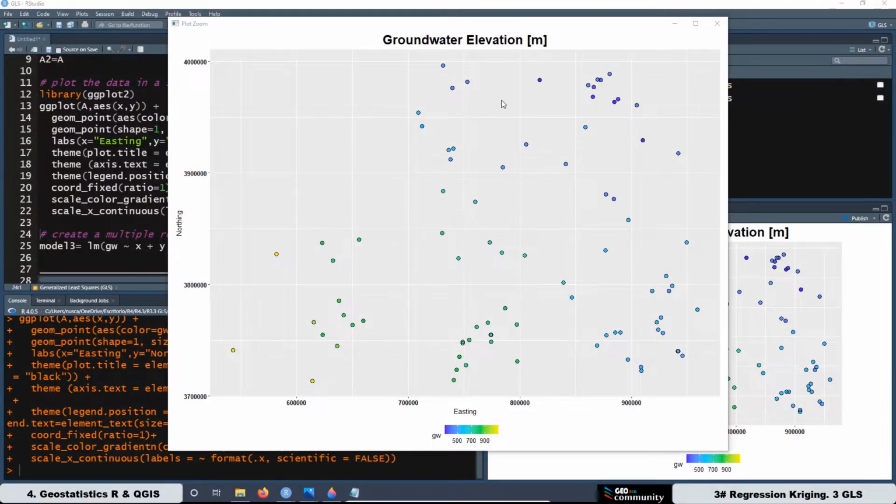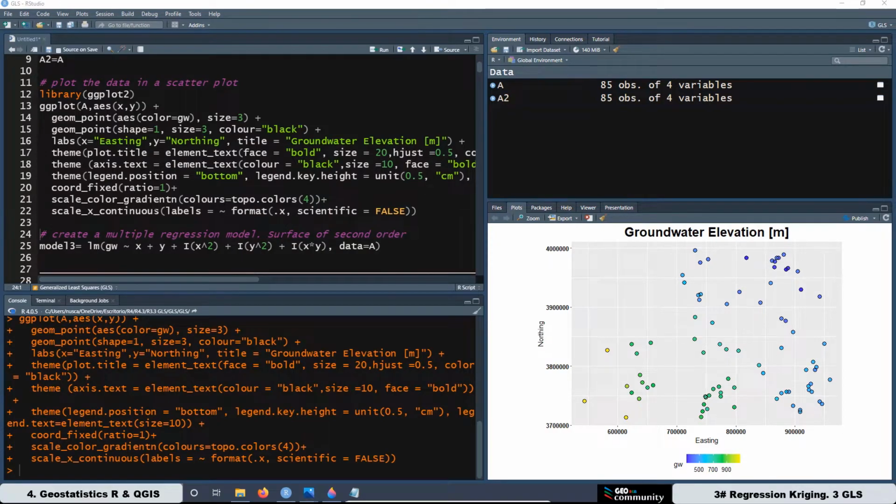Then we can close this one, and the next step is to create the multiple regression model that is going to be based on second order trend surface. Remember that in the previous lesson we decided that the best model was the one related with the second order trend surface. If you want to know the reason why, I invite you to review the previous lesson.